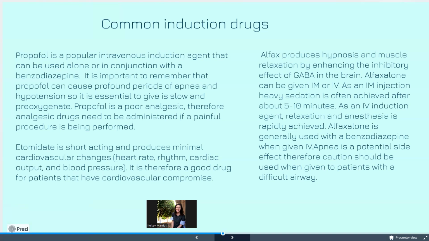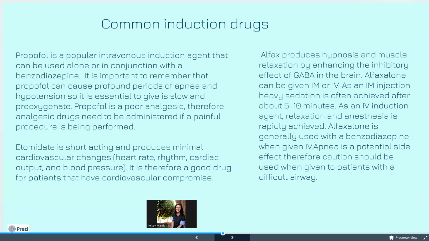And the one thing when we talk about propofol and its versatility is it's actually not very helpful in the form of an analgesic, and it's not a part of any pre-med protocol. But this is what a lot of people will use because it is short acting. So we can give it and we can go ahead and start our procedure.